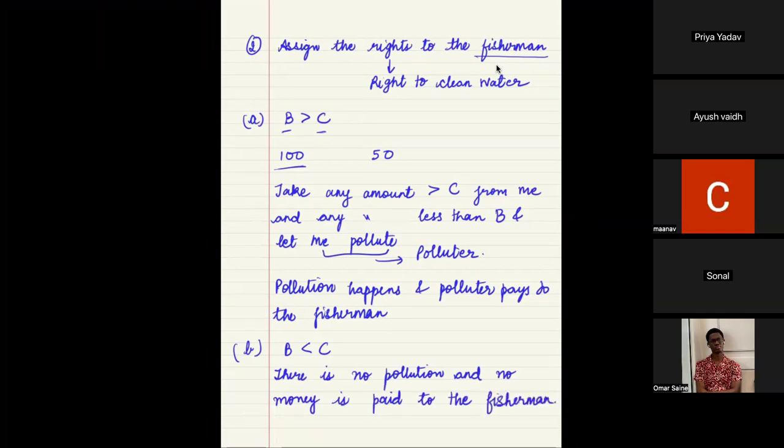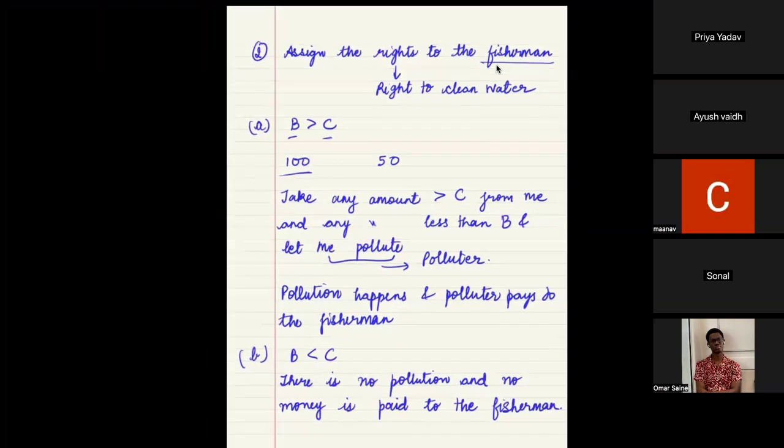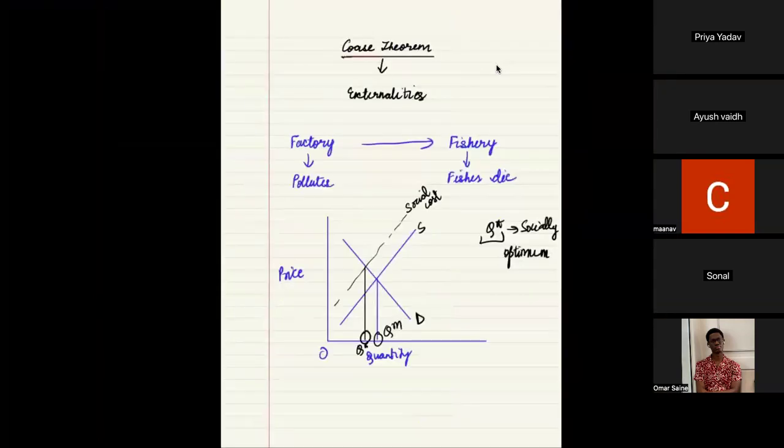Okay, let me give you a brief of what we have been discussing. So we have been discussing the Coase theorem. In the previous class, what we discussed was that when there is an externality, particularly a negative externality, if we allow the free markets to operate, QM is produced. But this is not socially optimum. What should ideally be produced? Q star should ideally be produced, right? But this doesn't happen. QM is produced in this case.